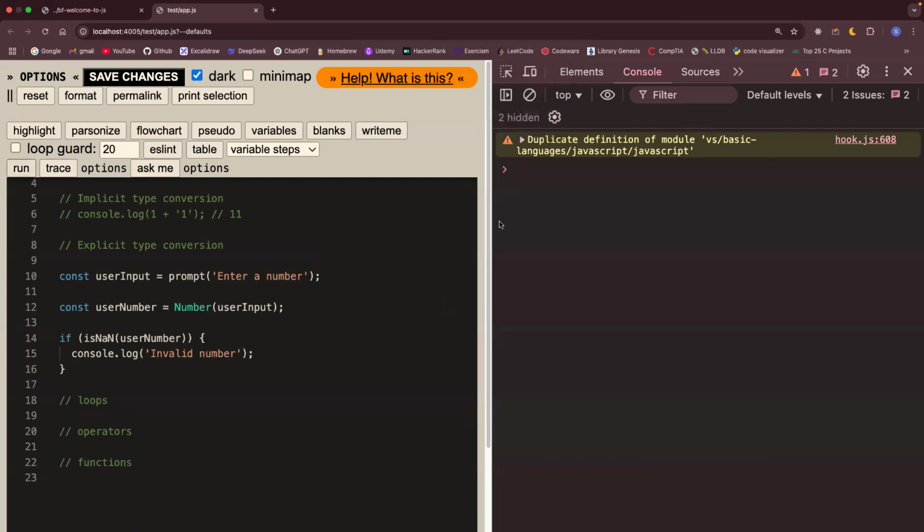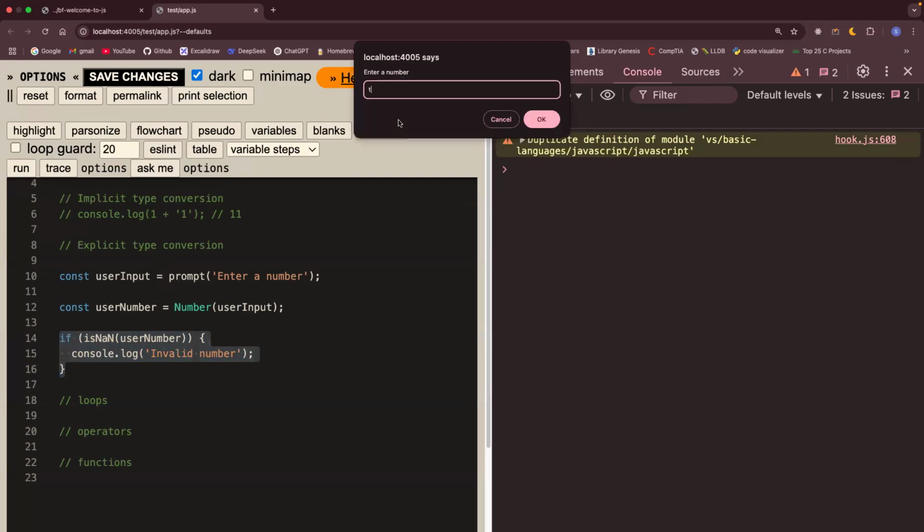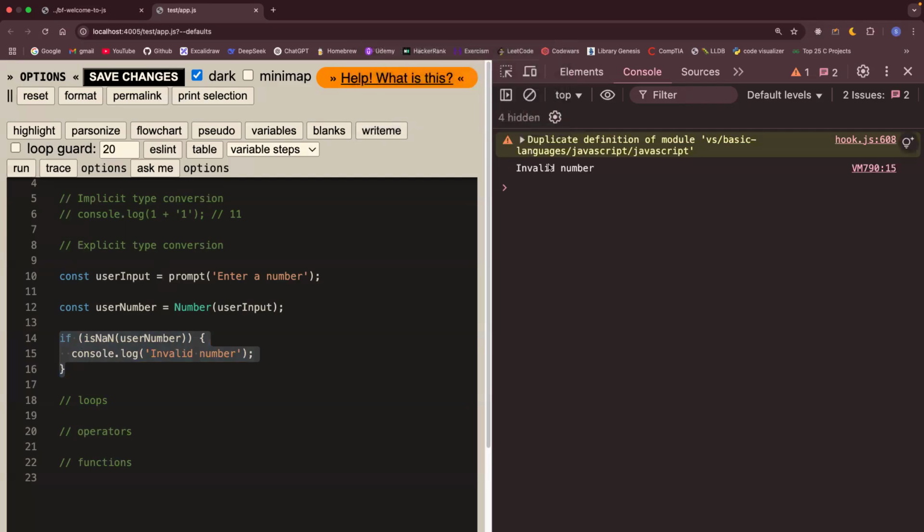If I say okay, notice nothing happens in the console. Why? Because when I'm checking whether the user input is NaN, it's not NaN, so it will return false. Because this one returned false, this console.log is never going to happen. So this is how we are checking the value. But if I go here again and type, for example, test, notice it's telling me invalid number, as you can see. Clear?